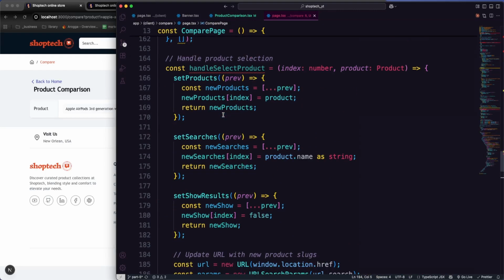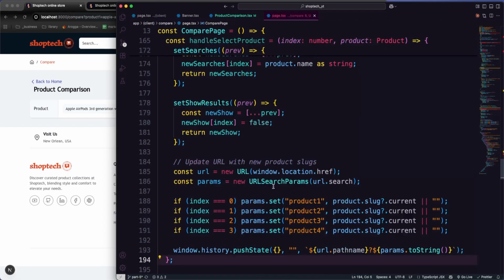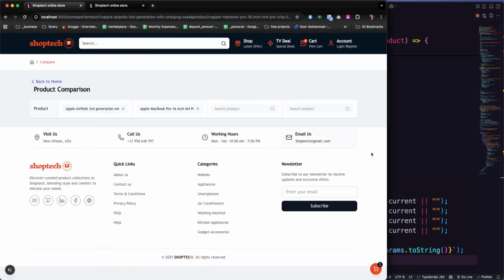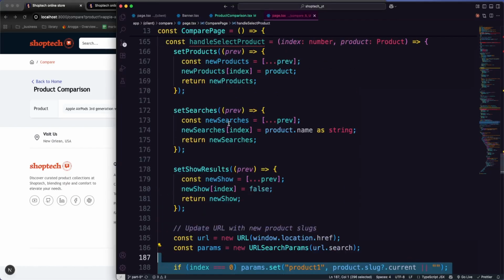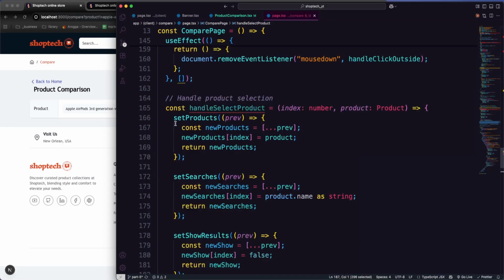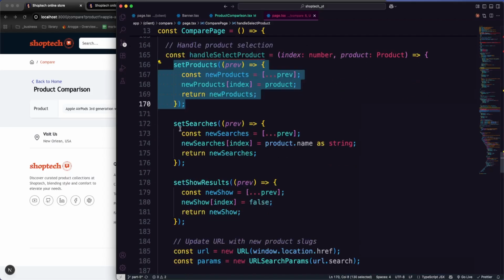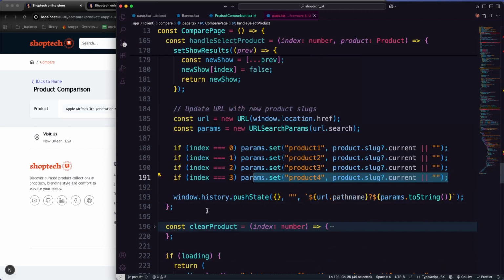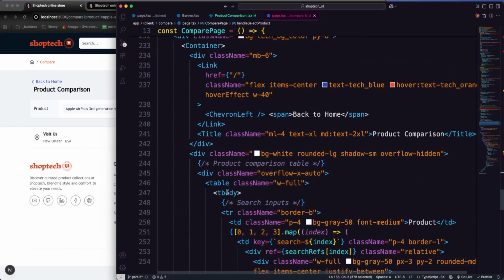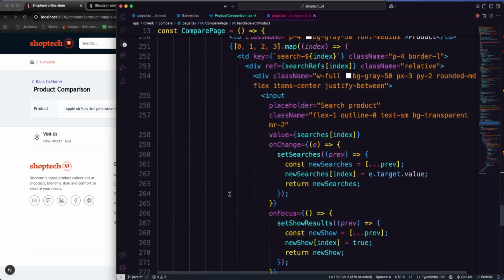So in handle select product, whenever I'm handling that, remember the way I remove, I'm also setting. Whenever I click a product, I'm setting the value according to that, and to capture this entire parameter, I'm removing one, but here I'm adding one. I'm setting the product according to the index. I'm setting product in all four statements here, and then here it's passing whatever data is going to bring us back.